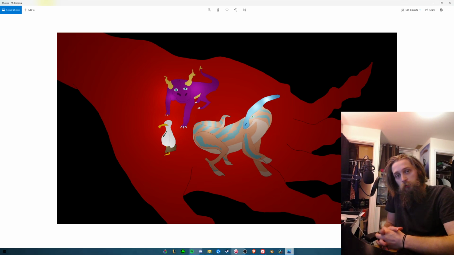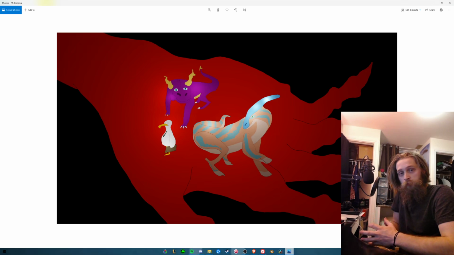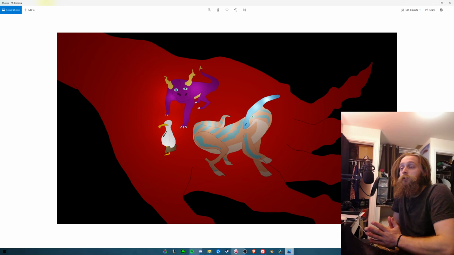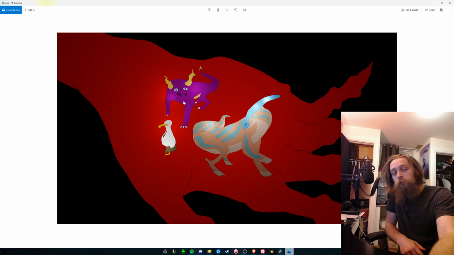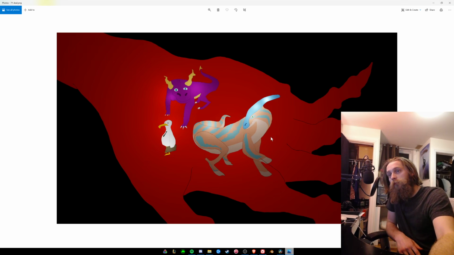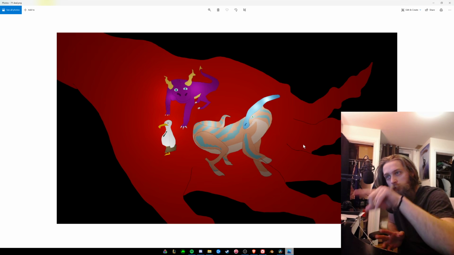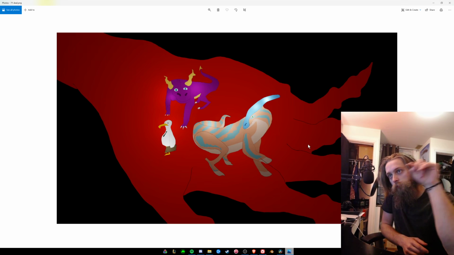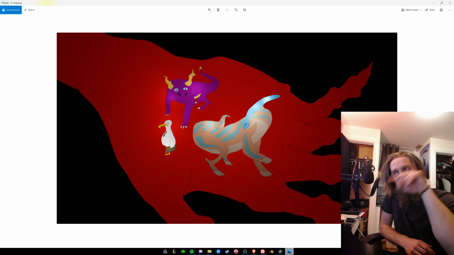So you get to choose on Harold's behalf, and you get to make his choice. Now, depending on which choice you make will affect the outcome of what happens next. So basically we have a dragon who kind of looks like Spyro. We have a bird holding a briefcase and a little tie. And we have like this dinosaur with kind of blue, electric lines.